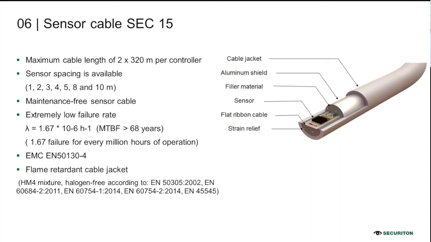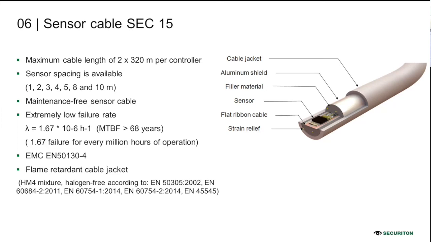So all the sensors are available according to the need of the customer, and it's a maintenance-free sensor cable. You don't have to maintain the sensor. If there's a faulty sensor, you can change the section which is faulty with the relevant repair kits, and you're good to go. You don't have to change the entire cable. If something happens to the sensor or it is damaged because of fire in certain areas, you only change the affected areas. In terms of failure rates, we are extremely low. As you can see, the mean time between failure is approximately 68 years by the calculations given. If the normal maintenance is done and taken care of, there shouldn't be any problems in terms of failure.